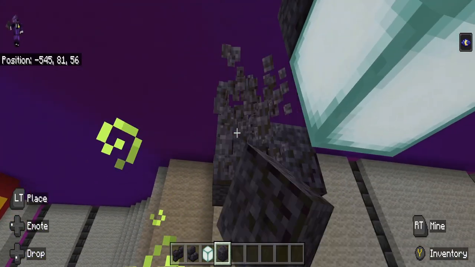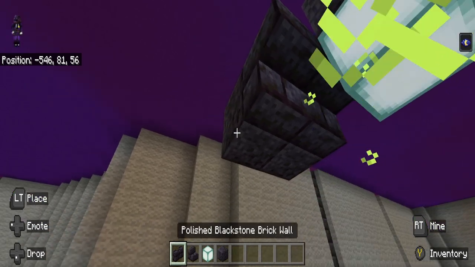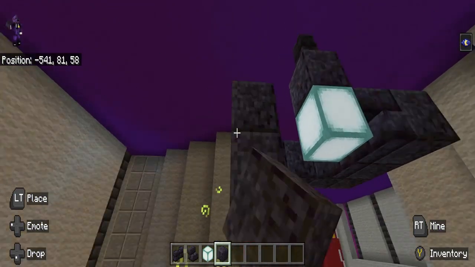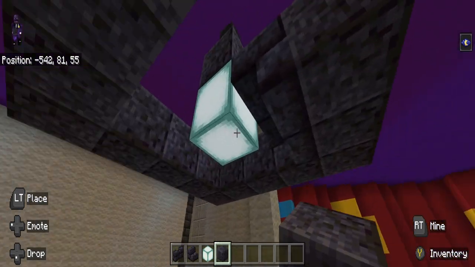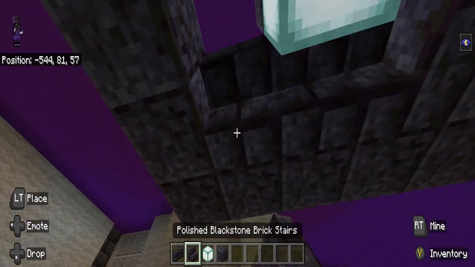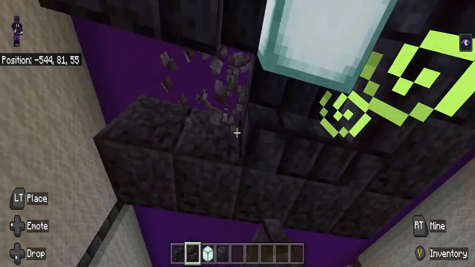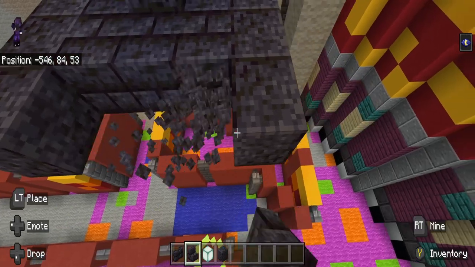Just kinda have an upside down stair like this. To make my life much easier, I might just do this. Alright, so here we go. And yeah, there you go. So we're gonna break this.